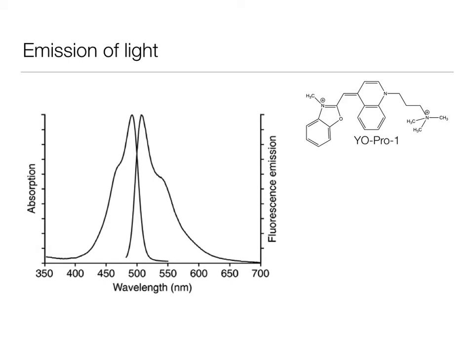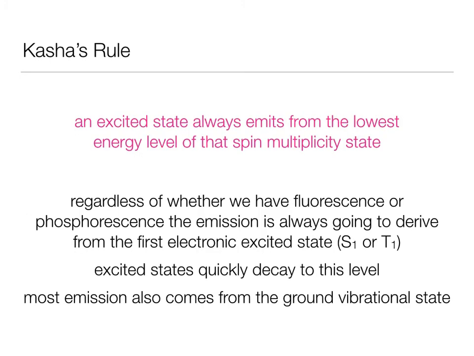But important things to note about fluorescence is that we always see fluorescence from the lowest vibrational energy level, and we always see fluorescence from the lowest excited state of a given spin multiplicity. So I see fluorescence from S1 levels or T1 levels. Because vibrational relaxation occurs very quickly, we're talking 10 to the minus 12 seconds, whereas phosphorescence occurs at a much longer time scale. So things have had time to vibrationally relax before they've had time to lose light from fluorescence or phosphorescence.